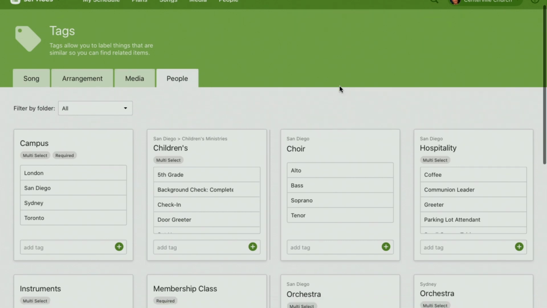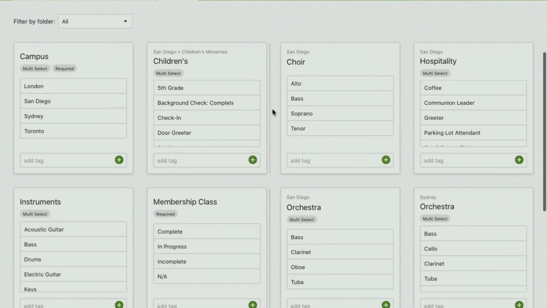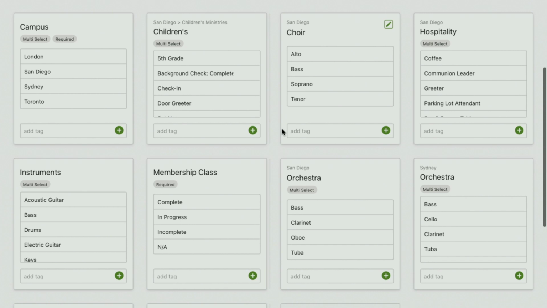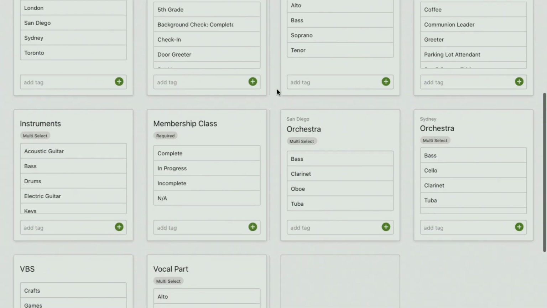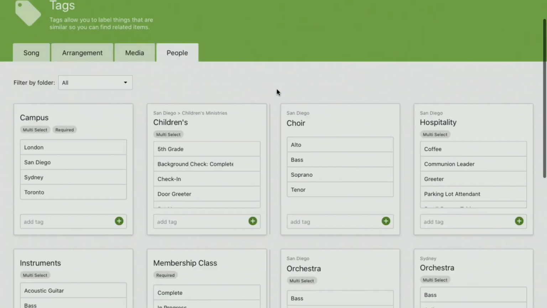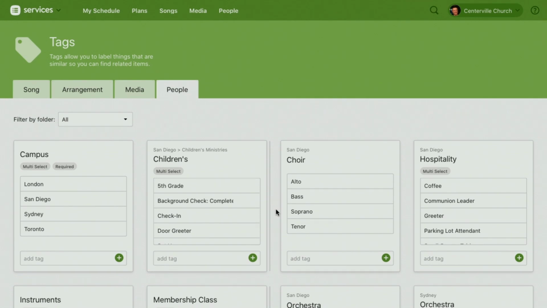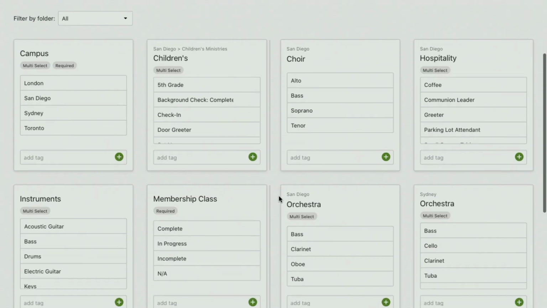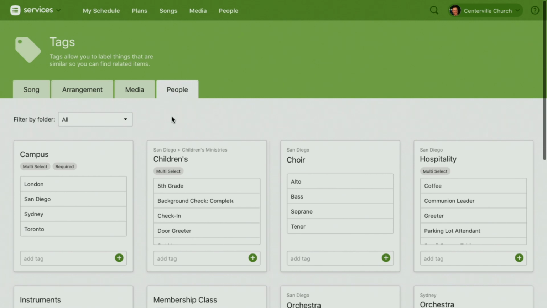tags. And from here, all the different tags that we've added to our account, the different required parts, and things that probably shouldn't be in here but are in here from a long time ago. Some of these things are better tracked in our other product, Planning Center People. But some of this stuff is great, and this is where you would go to add tags to services so that you can then assign people to those tags.